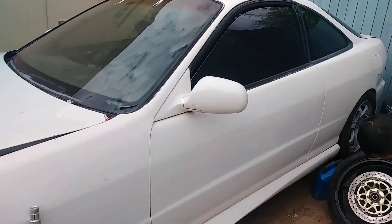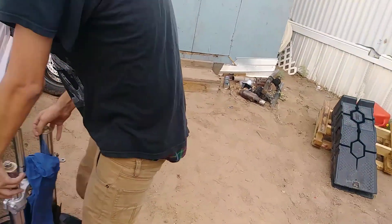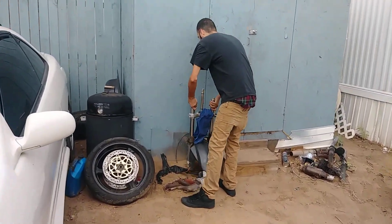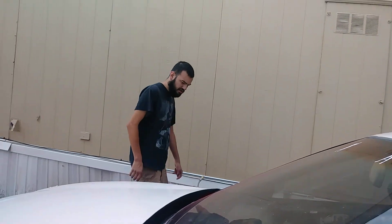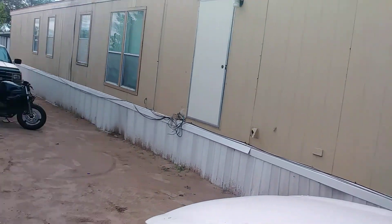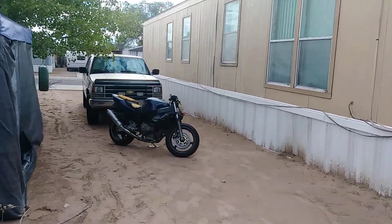Hey, can you take this off? What are you gonna do with all this stuff? I'm gonna sell these for Jenison probably, so that way he can have money for his recovery on his bike. Because we're boys and we take care of each other. I'm gonna try and put some stuff up on LetGo and stuff to help him, because he's not gonna be able to work for a month, and he has that house and bills. I told him I'll be able to help him out.